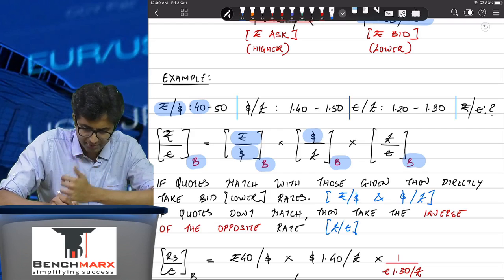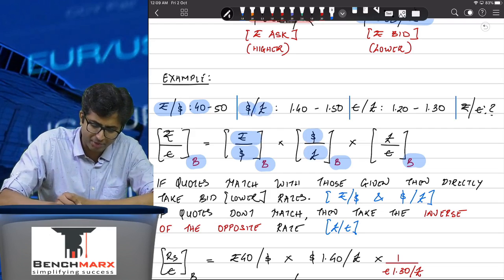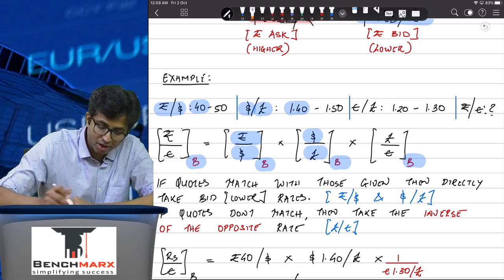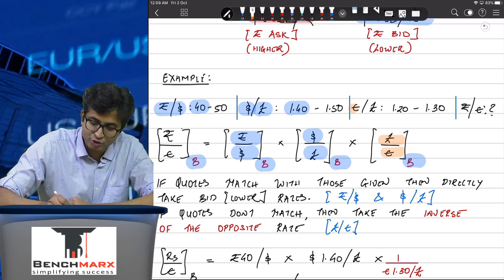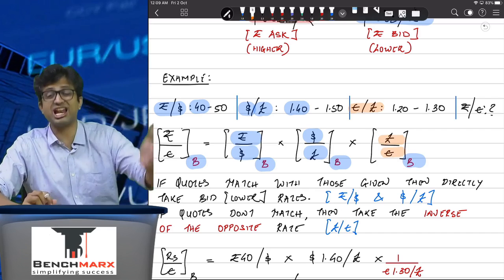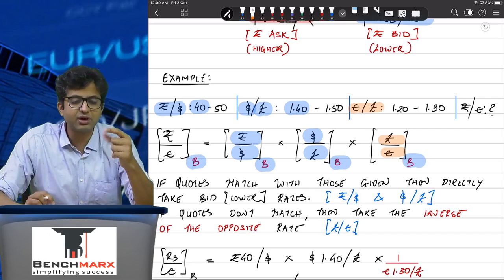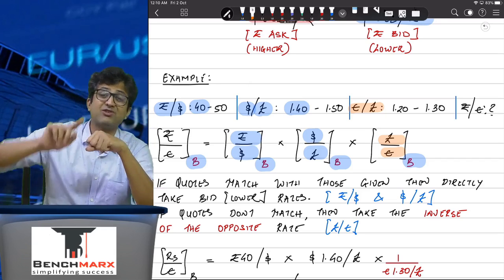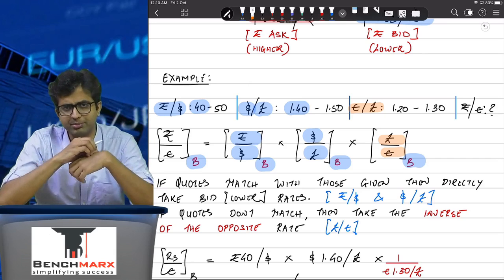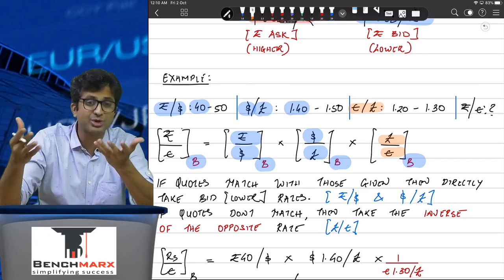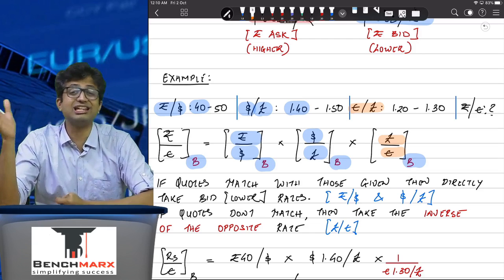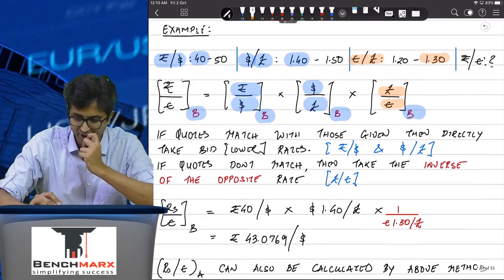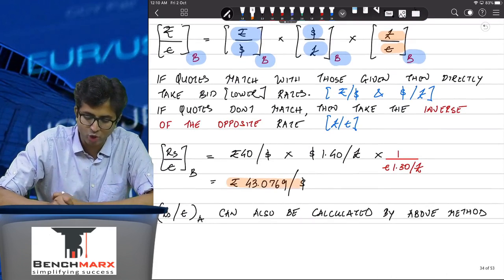You want dollar per pound, and the question also gives you dollar per pound. The lower of the two, that is 1.4, is the bid rate. You want pound per euro. The question gives you euro per pound, and hence you have to take the inverse. And at this stage, you have to remember that whenever you take the inverse, the inverse of the ask is actually going to give you the bid. You want the bid rate, but you need that bid rate by taking the inverse, and as a result you'll have to take the inverse of the ask rate in order to get the bid rate, and hence here you will take 1.3 in your workings, and that is how you will get your cross rate.